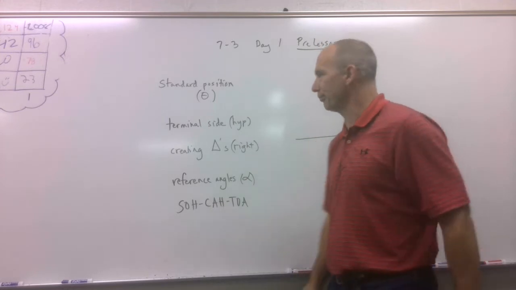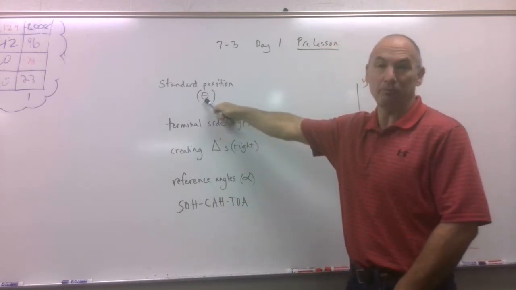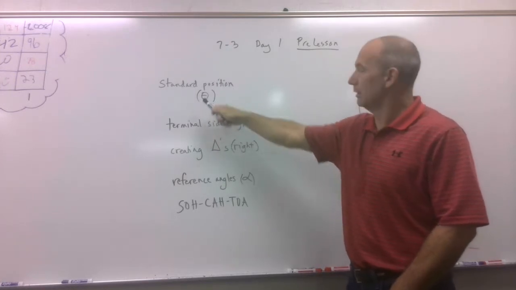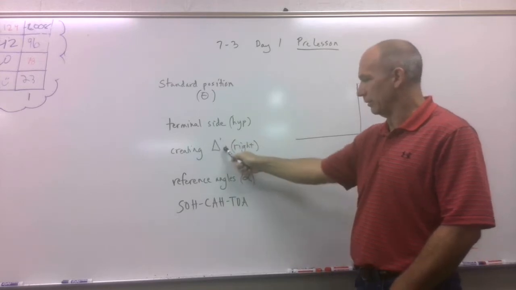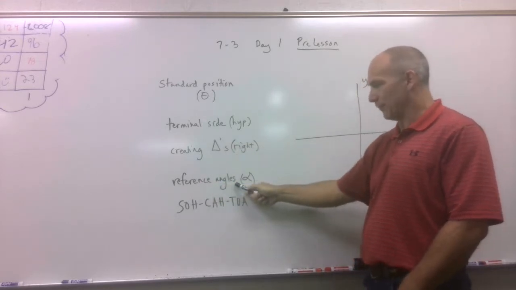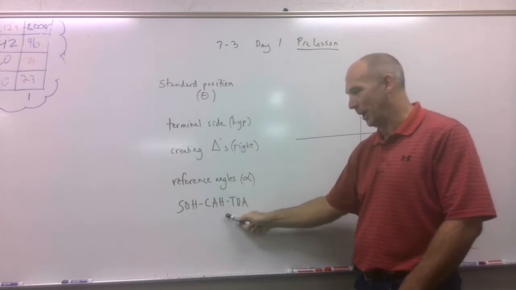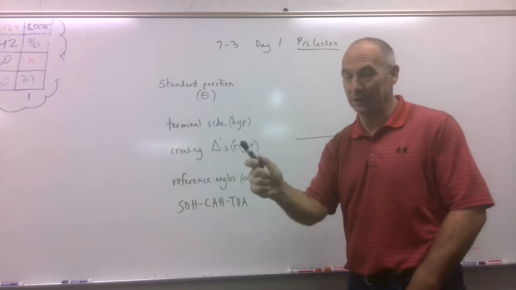So here we go. Let's review standard position, which is typically given to you in this book as theta. They can use any symbol for this. Terminal side, we'll talk about that. Creating right triangles. What the heck is your reference angle? Why is that important? What is SOHCAHTOA? How does this relate to all of this? So we're getting at the heart of trig now.